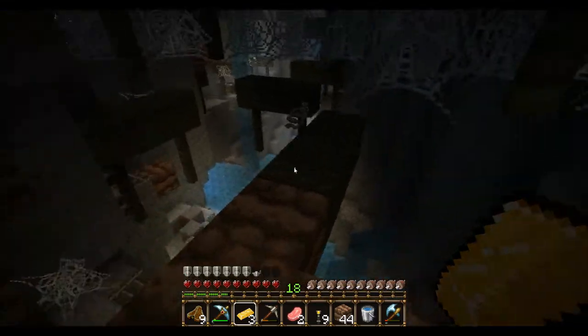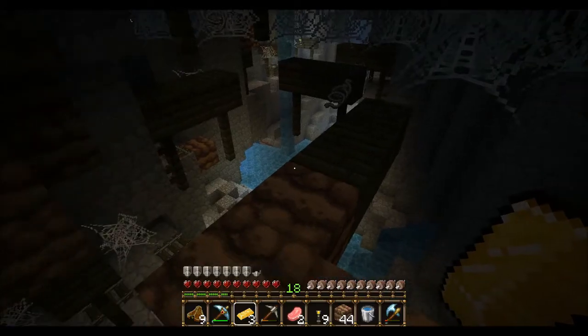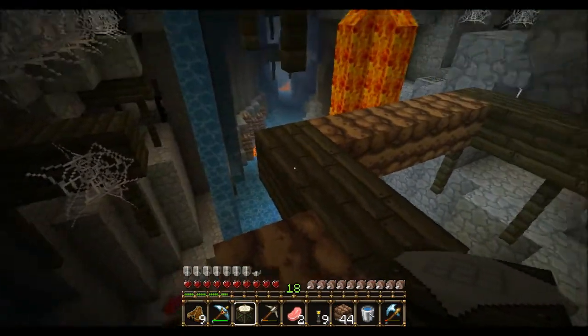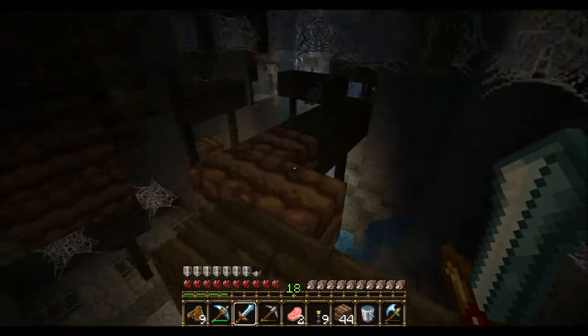Let's craft something. Make a little workbench. And why didn't I put you there? I'll place you just here. Grab some more wood and, for the heck of it, let's make a diamond sword. Because I got diamonds. Let's conquer all of this.